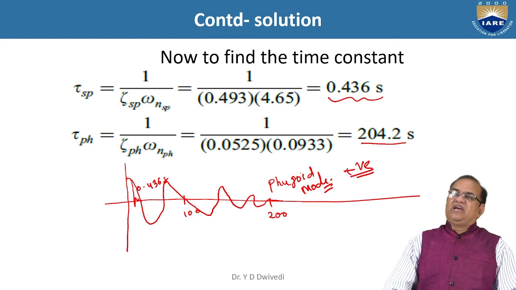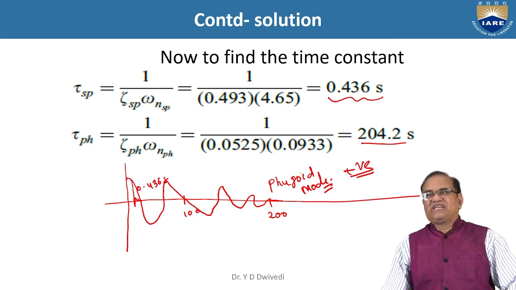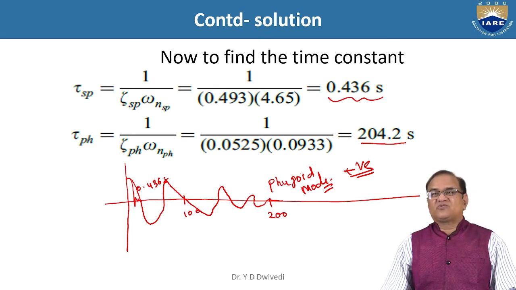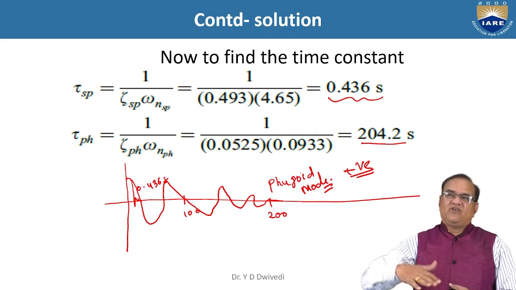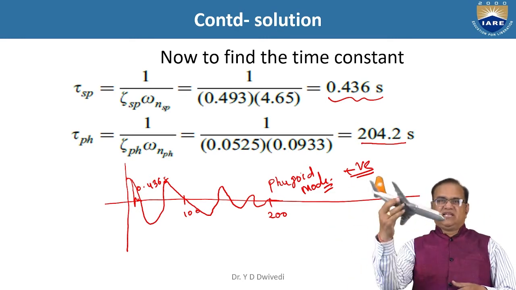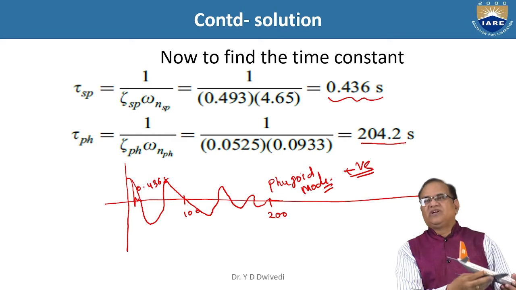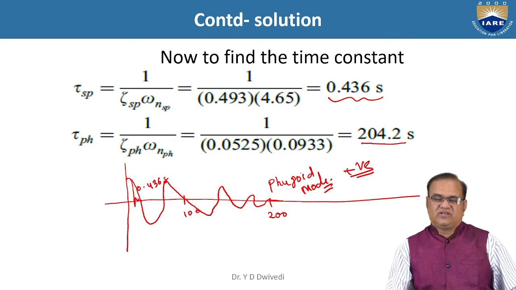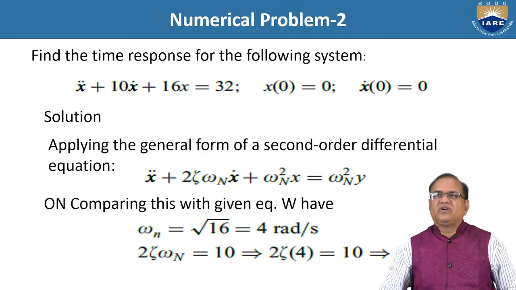It means nearly 4 minutes. It is taking 4 minutes to come to its equilibrium. And you know that aircraft speed is very high, so it is not advisable to have like this. It will take so much time. So it is not good. So these are things we have to consider.